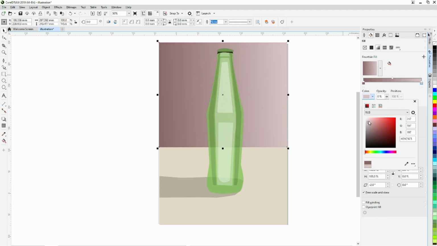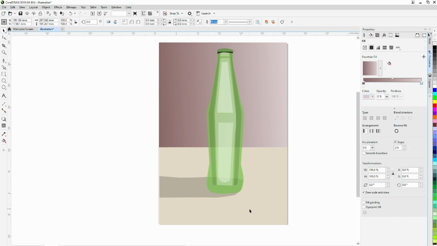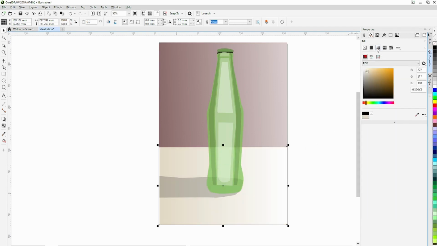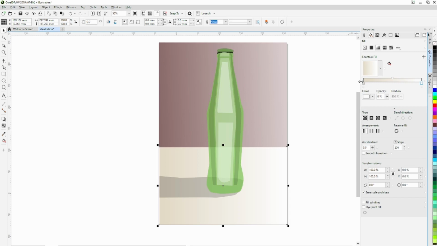The reason why I'm doing this is that we have our shadow falling down this way, which means light is coming from here. So you need to also take note of that. Okay, this one too. Let me do that.